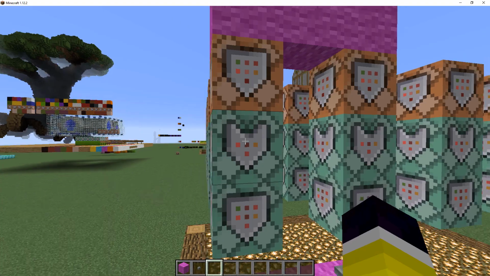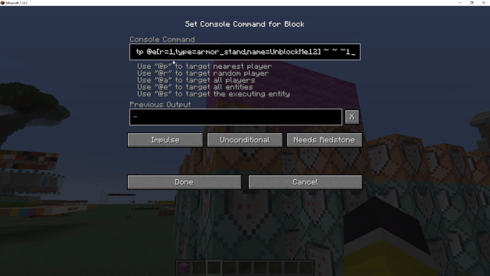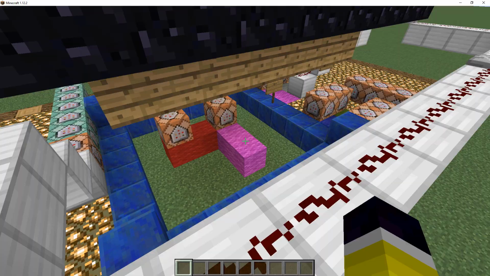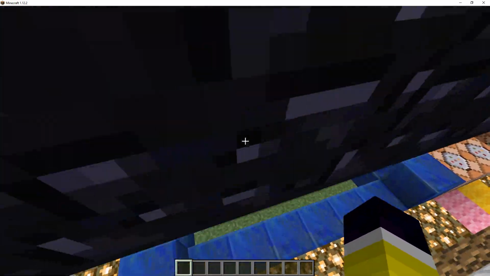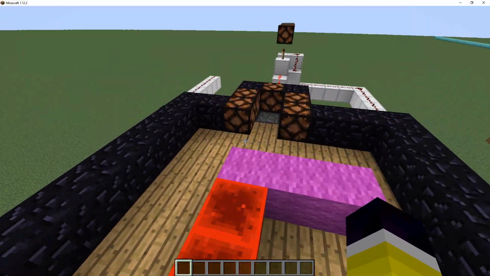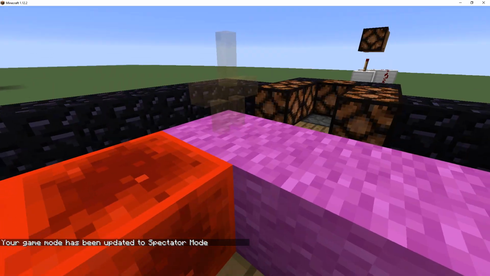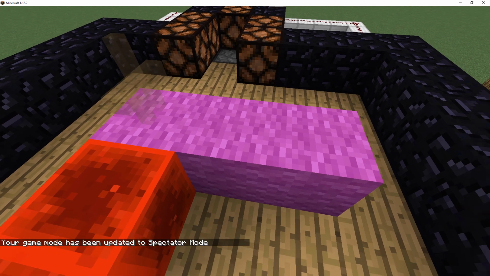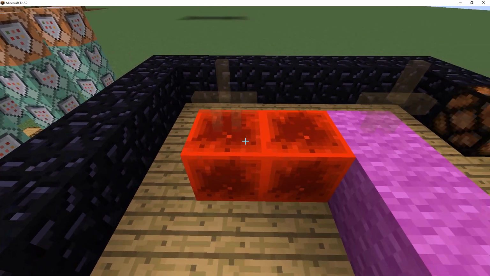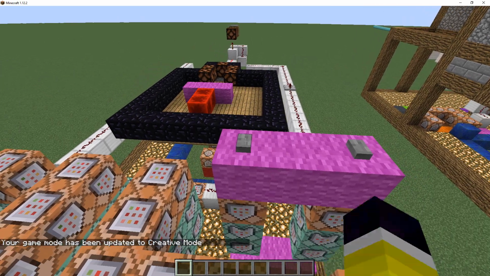So there are chains and it was conditional, so you can see it by the image of this one. So when this one triggers and teleports the stand, then and only then will it move the blocks too. So basically you're not really moving the blocks, you're moving the armor stand, which causes the block to move. So there's an invisible armor stand, and if we go to game mode 3, that armor stand will be sort of visible, and we teleport that one to the side, and then we teleport the block. And it also happens with the red car, and I can show you that it still works if I just press this button or that button.